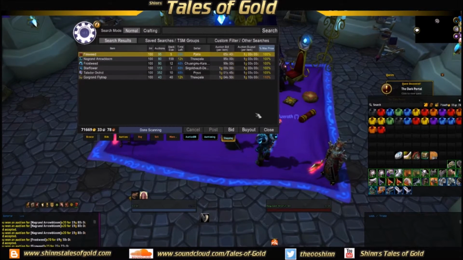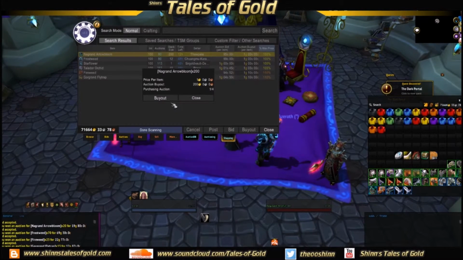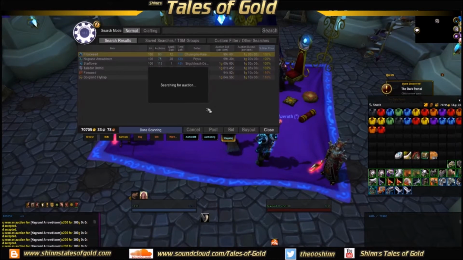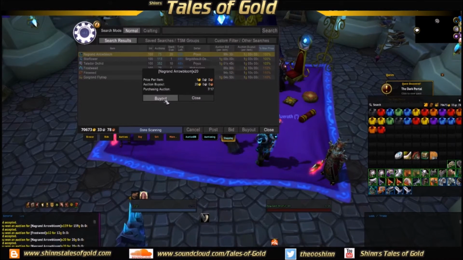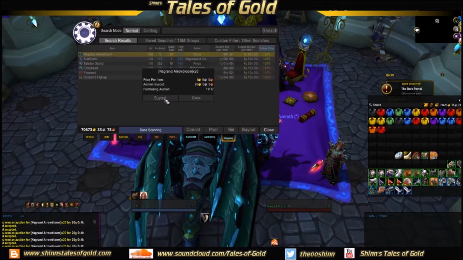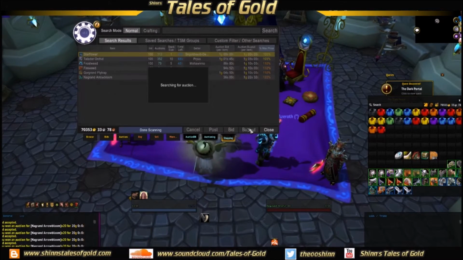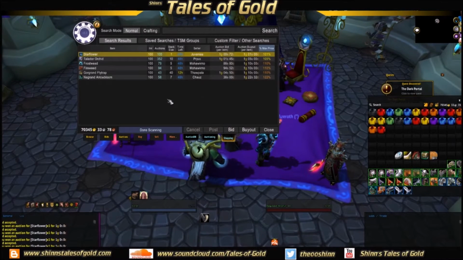So now they're at a gold, so we'll buy them out here, and then hopefully they'll go above the price, and then we can see how they're going. Just trying to get them all above 1 gold, so it won't sell any.